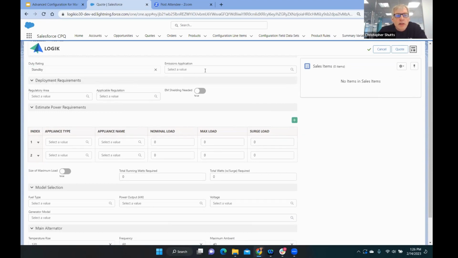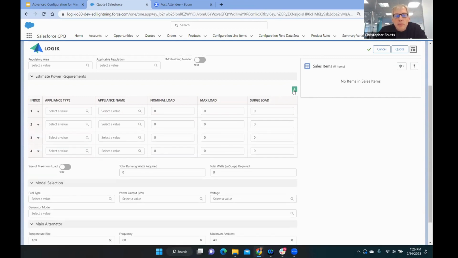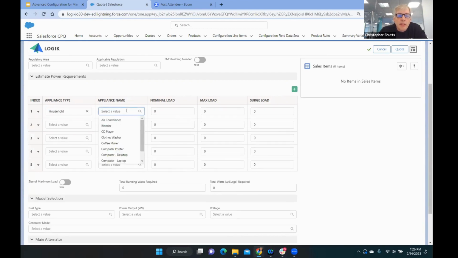We're going to say here, this is a standby generator that our customer needs. It's going to be US EPA, off-highway essentially for the emissions compliance. One of the more complicated aspects of this is I need to establish a load profile for the generator. So in this particular example, I'm going to ask for Logic.io's help to do that. We're going to say that there's 5 potential load types, household and tooling loads, that can go in here. When I pick household, it automatically gives me a list of household appliances that I can power with the generator.